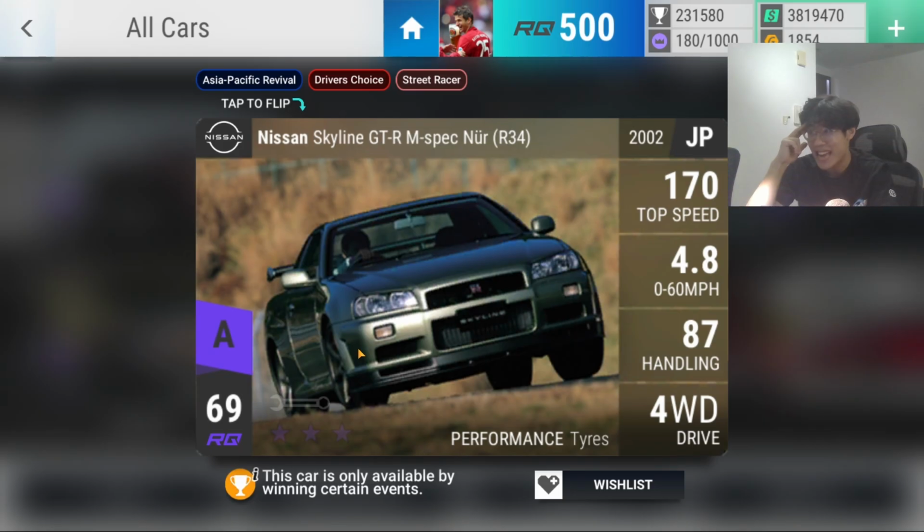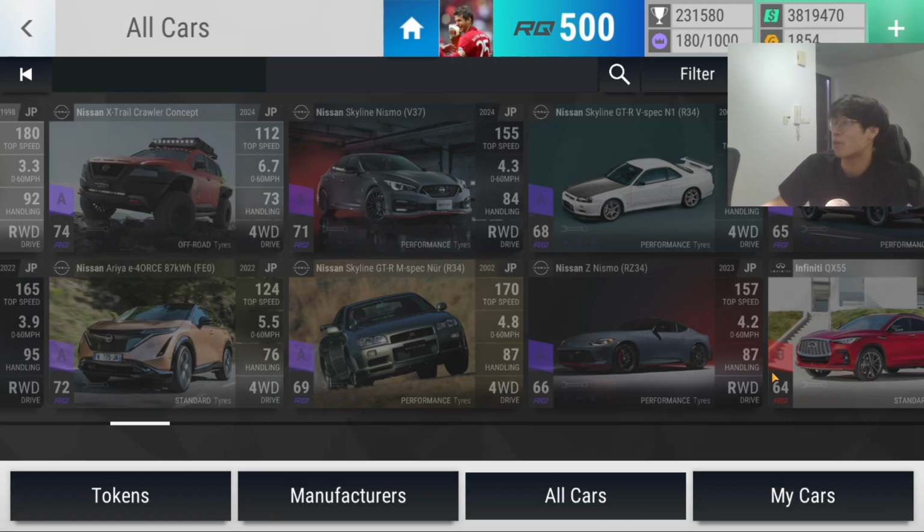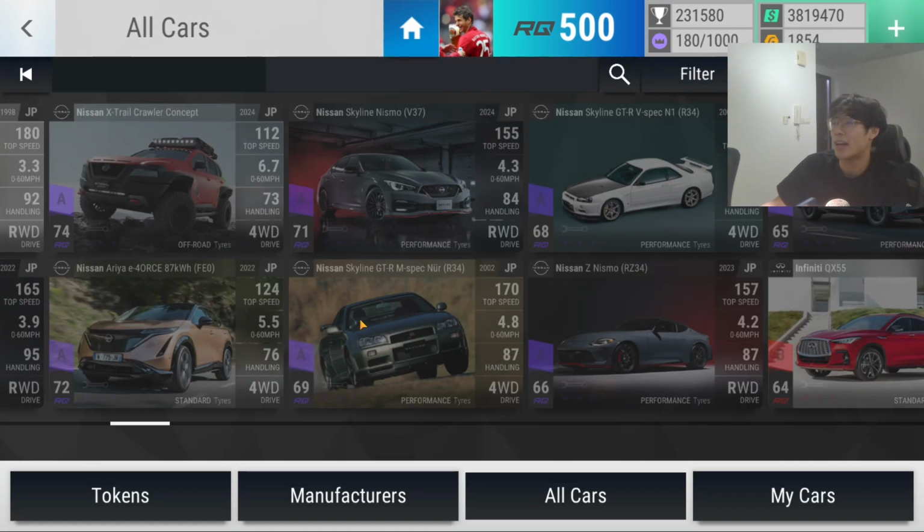This is 4887, so one off the handling, a little bit off the 0 to 60. And it was 79 RQ in the custom card. This is 69, the low ground clearance. Also, it's a prize card, so I can't just go around and get it. This one though, yeah, that's pretty cool. You can unpack that right now if you want it.